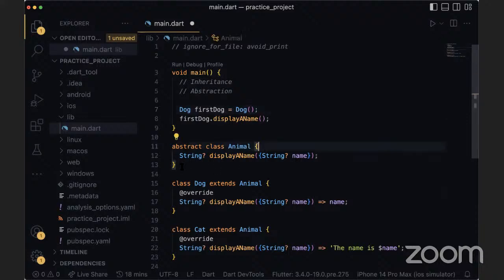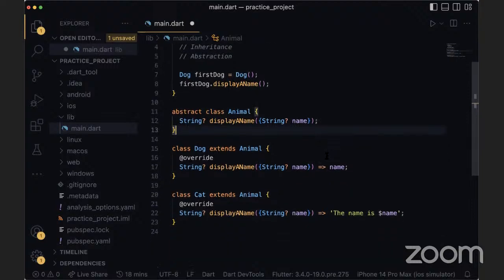The primary benefit of having an abstract class is for testing and also to properly organize your code, right? It enables faster and better testing, and it also helps in code organization.